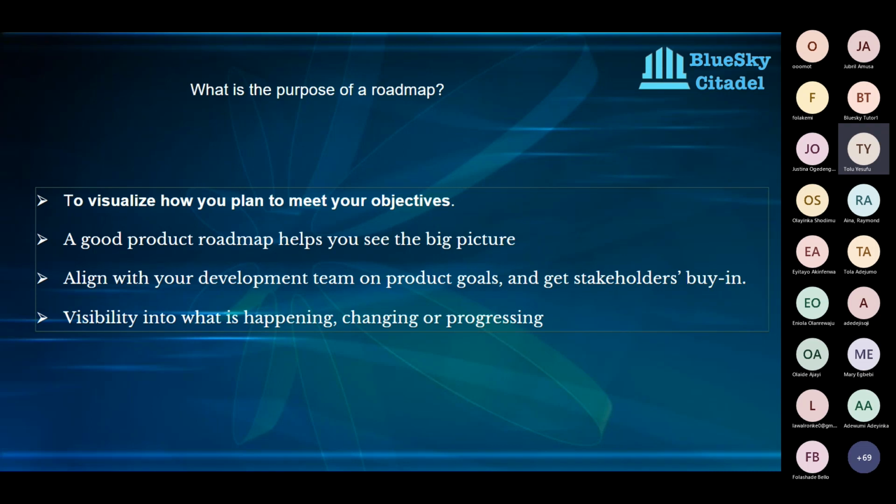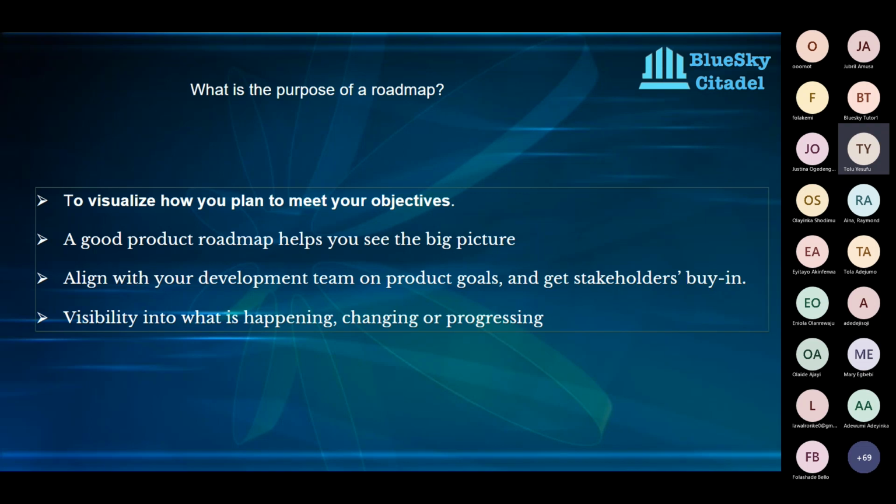They tell you that we have this project, we want this delivered in 2 months. And this is what we want. Now, by the time you put it on a roadmap, you map it out for them, you put the timeline on that roadmap for the next 2 months, you put it in front of them, it helps them see the bigger picture of what is achievable and what's not achievable. Again, the product roadmap helps to align with your development team on product goals and get stakeholders' buy-in.